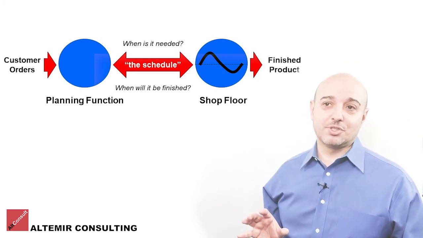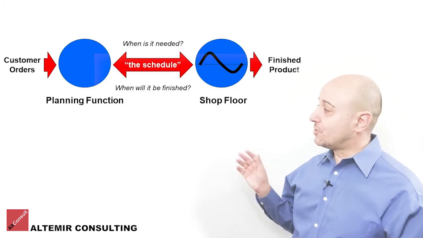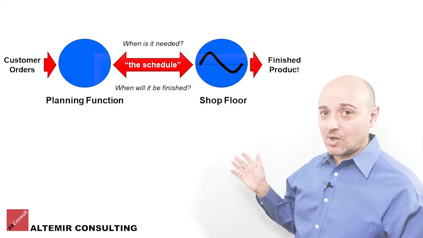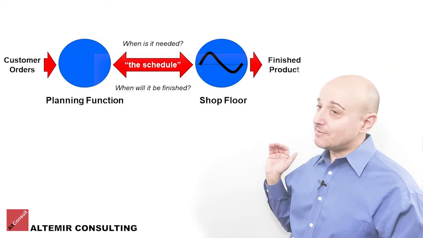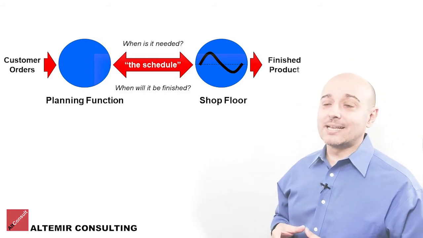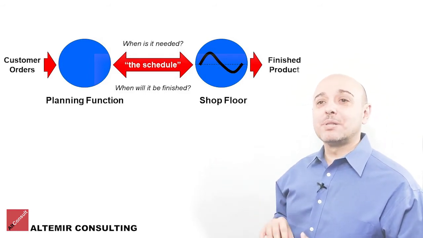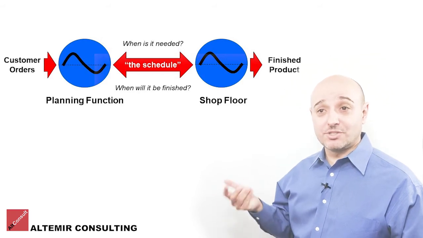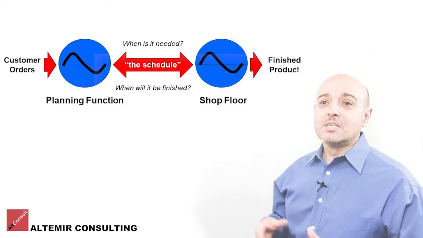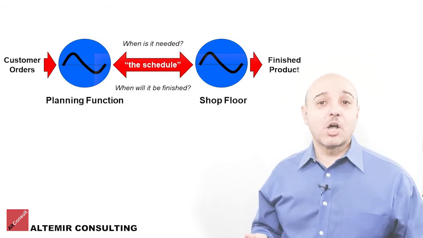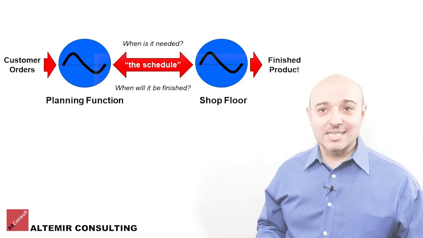of scheduling assumptions. So what you end up with is a shop floor that's already volatile by nature, and then you have a feedback loop that's inadvertently set up that now infects the planning function, and it too, your schedule, becomes volatile. So that's not a control system at all. That's really a recipe for chaos.